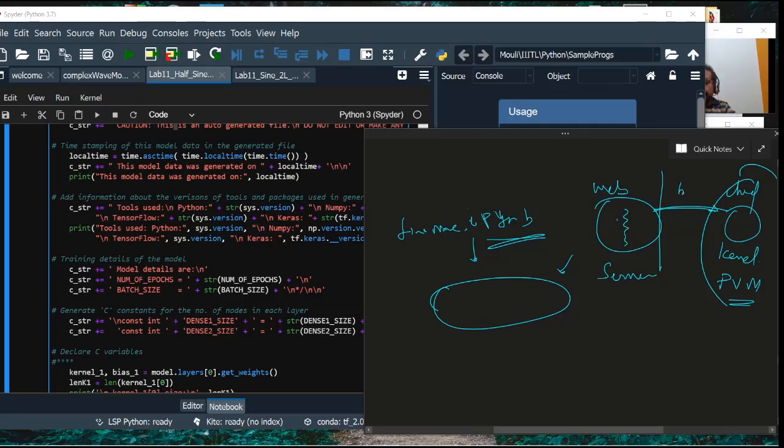After compiling, the bytecode is sent, and that runs in the background in a different process. Okay, sorry, I'm confusing this. This is the server and this is the client, a web client. So you are writing a program, compiling it, and then running it on the server which is running the PVM.